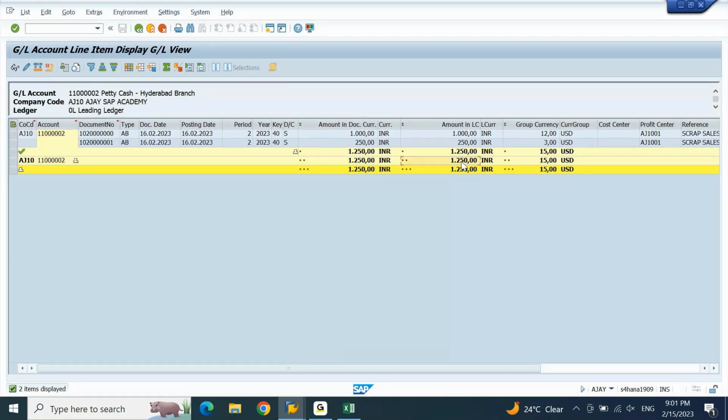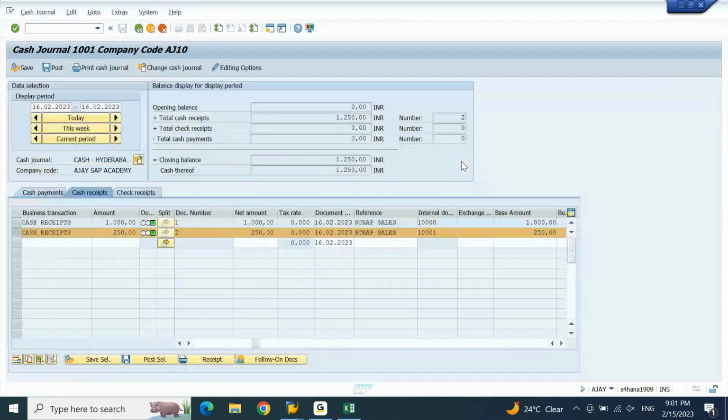Is this exactly tallying with your cash journal balance? Clear? Let's say you have made a payment now. All your payments have to be recorded in which tab? Cash payments. I have to go to cash payments.